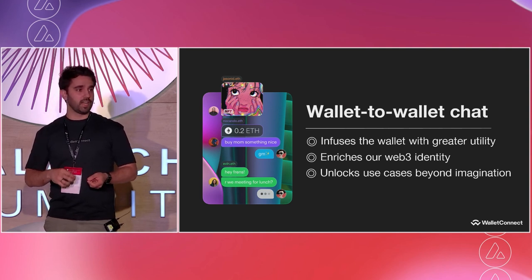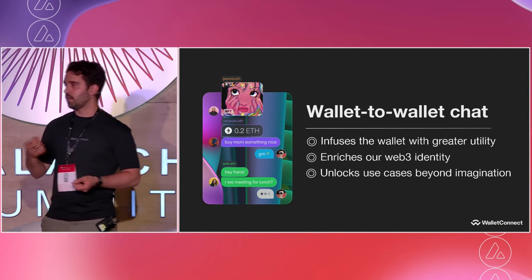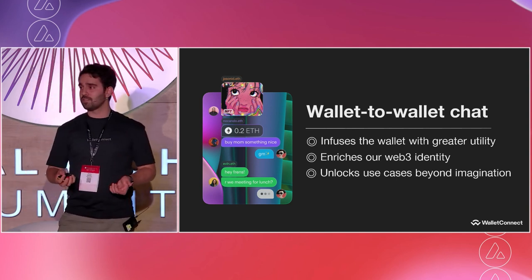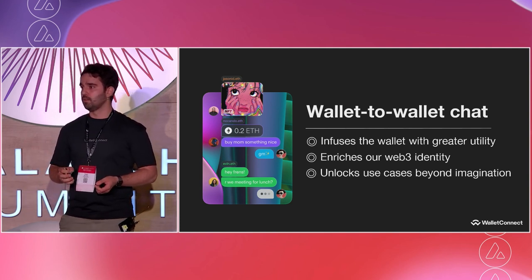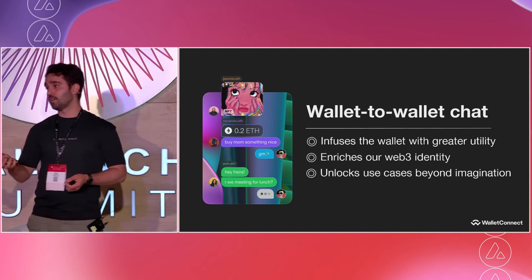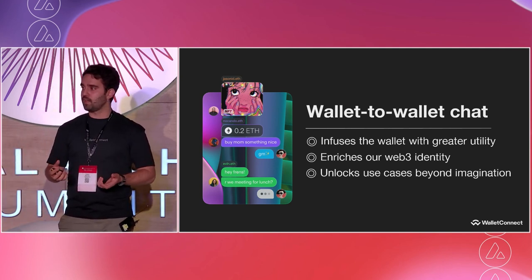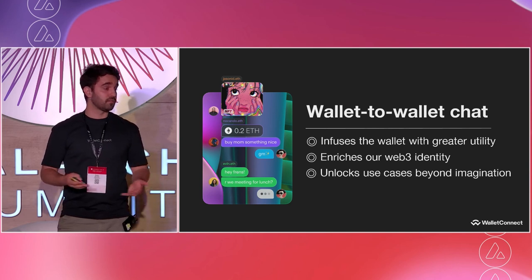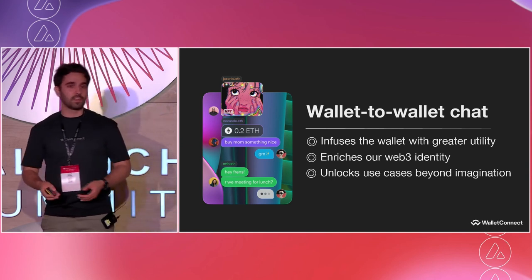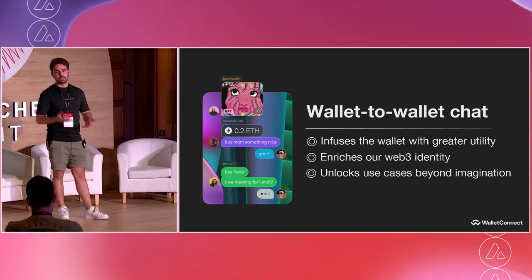So once we added the identity verification into our messaging network, you can use an ENS or any other naming system to resolve an address, and then you can message that person directly in their wallet. The only thing they need to do is verify their identity by sending a wallet message. And then they would become part of the network, and everyone can message each other. And I hope that in a future conference like Avalanche Summit 3, we can just share our WalletConnect chat identity and just start messaging instead of Telegram and Discord.